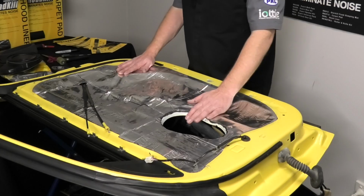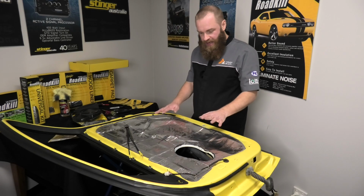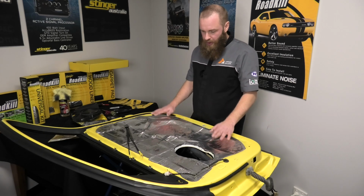Now we've done the Roadkill layer, we're going to move ahead to doing our Overkill layer. I'm going to pop it back up here, and I'm going to use a different colour texture this time, and we're going to transfer that across to our open cell foam.